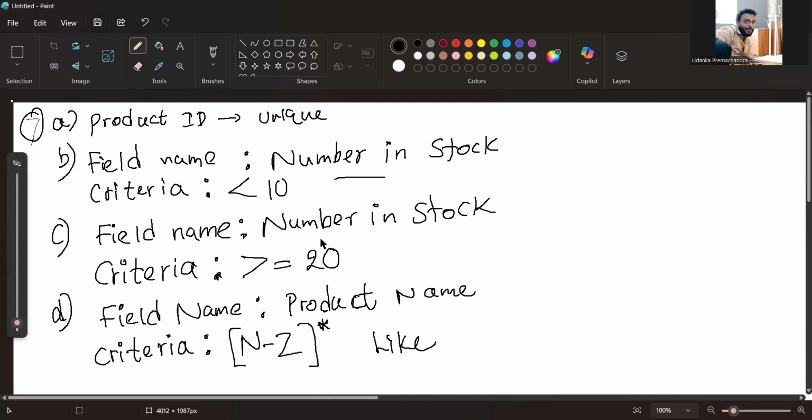Okay, it may be different, like here. It should begin with N and end with Z. Okay, begin with N and end with Z, like that.